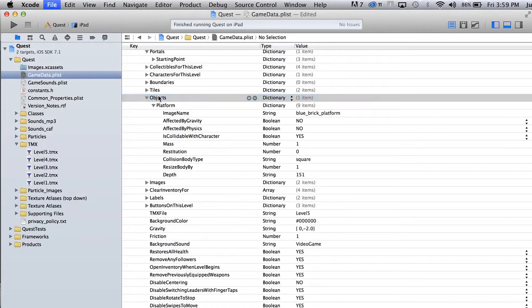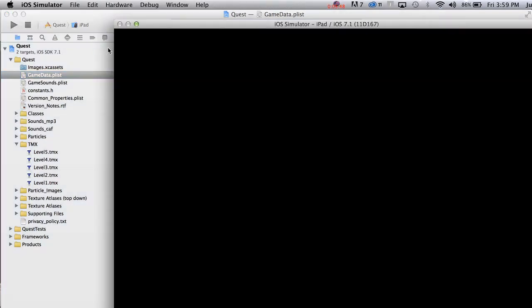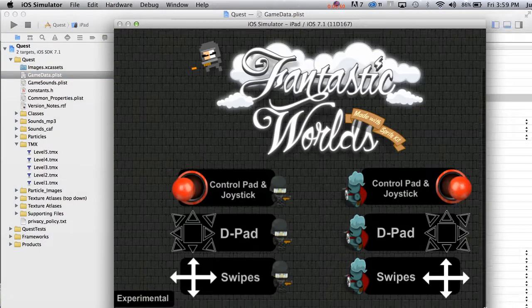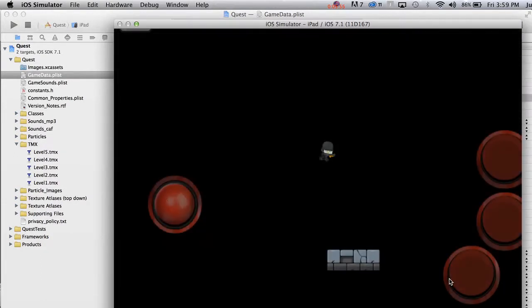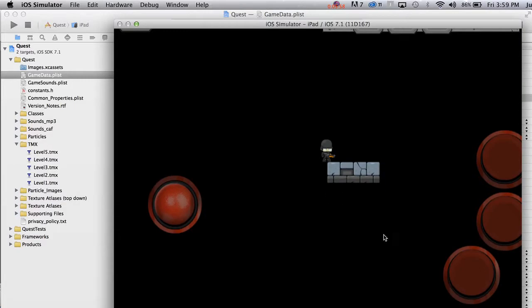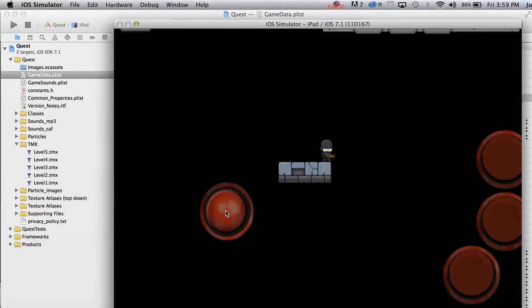And here we go. Let's go ahead and save this out. Now I'm going to test this on the simulator. Of course, the simulator never runs as fast as the actual device, which runs at about 60 frames per second. The simulator runs more at about 30, so things like jumping never work as well. And here we go. So there's my character. He's going to fall down there, and sure enough, he's now able to walk on this particular platform.